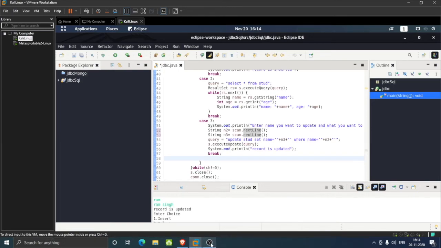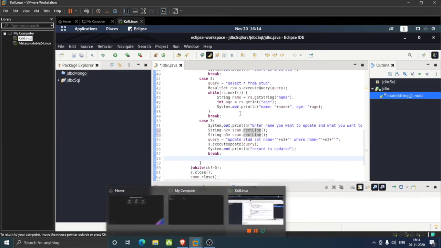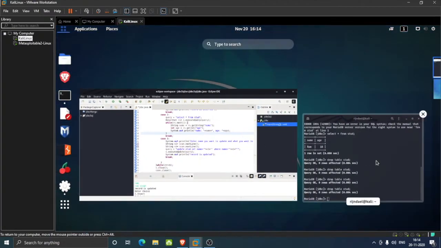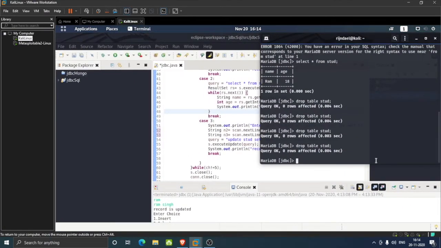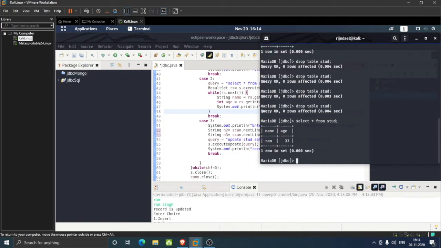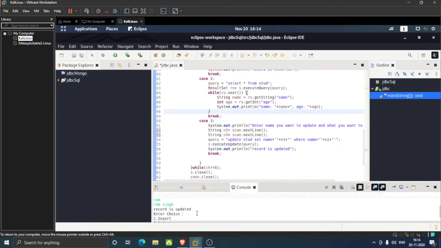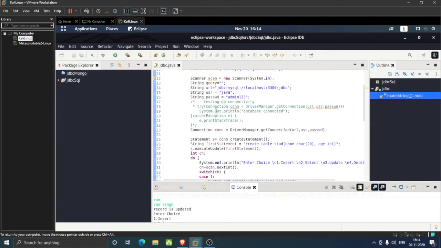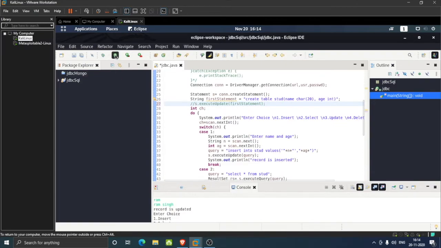So if we have done it, technically we should have a select star from stud. We have that. So if we wanted to do this, Control S and we'll go and do this and run this.